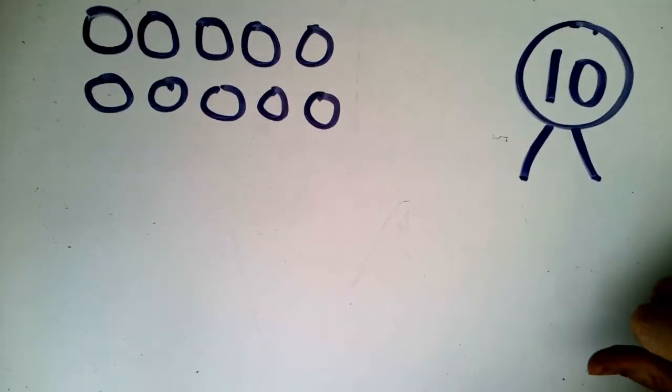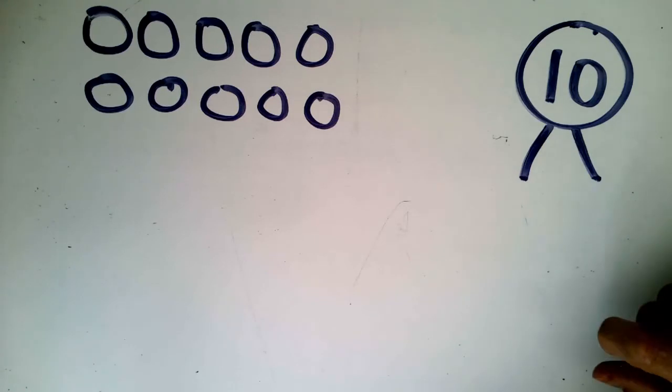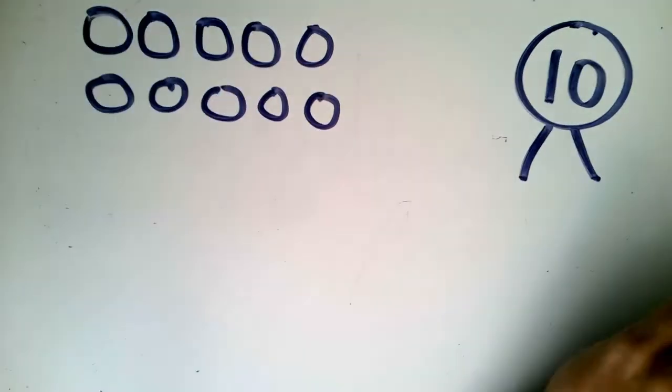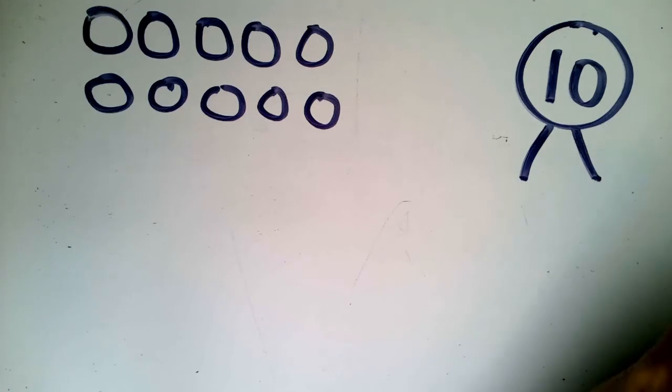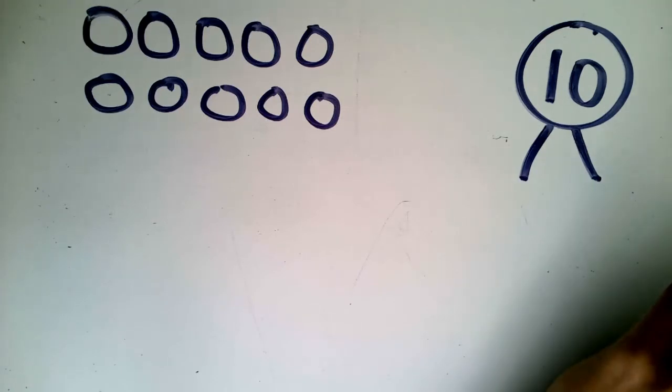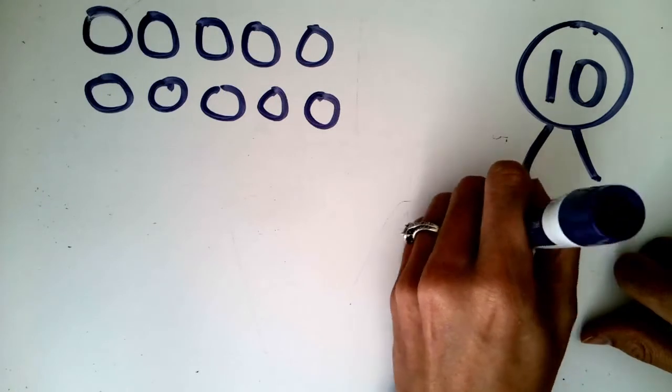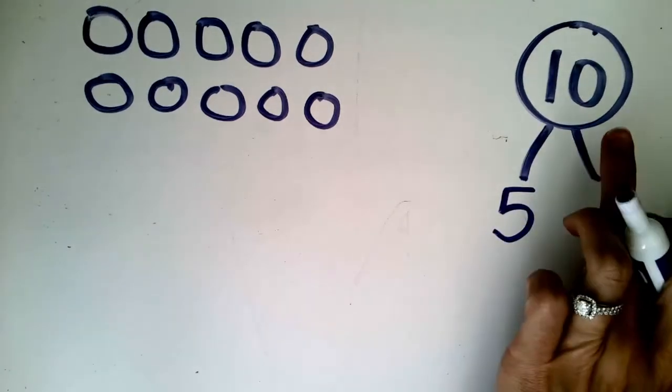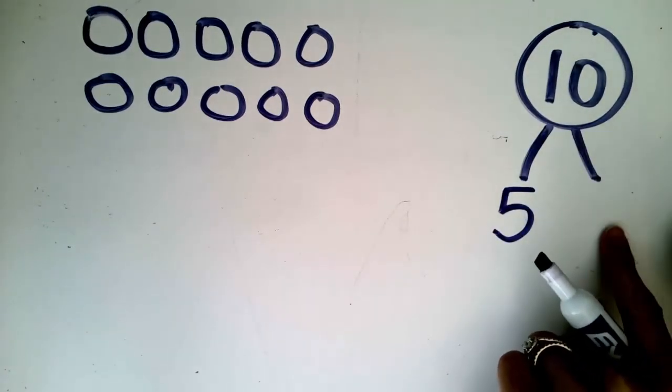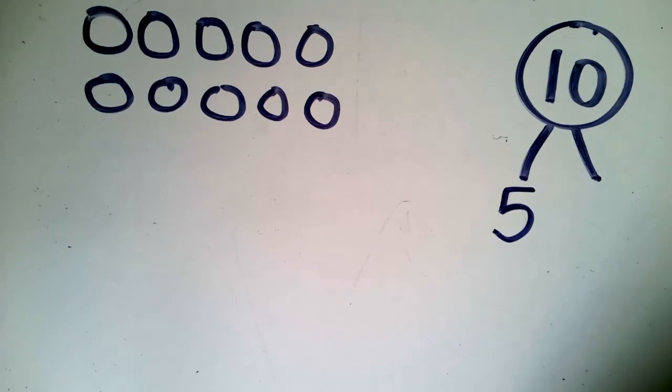Some of them are good and some of them are bad. I only know how many of them are good. I know that 5 of them are good and the rest are all bad action figures. By good and bad I mean good guys and bad guys. 5 of them are good guys and the rest of them are bad guys. So if we know 5 of them are good guys, 5 and something make 10. Trying to find this missing part. Go ahead and write a number sentence you can use to find your missing part here.